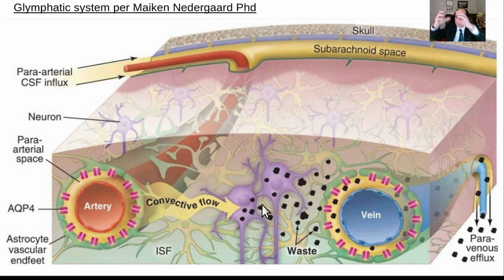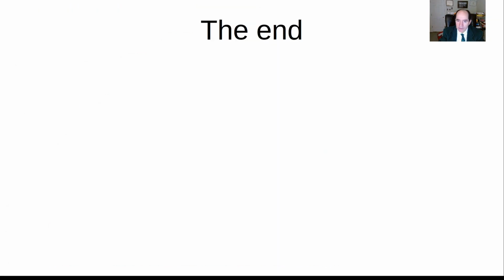Neurons pump out their waste products like Victorians emptying out their chamber pots of waste, the feces, whatever you want to call it. Then the waste products get rinsed over towards the venous side, and then they get expelled from the brain area. So that's how the brain clears out its waste product, and that's why we are smartest first thing in the morning when we wake up, and that is called the glymphatic system.